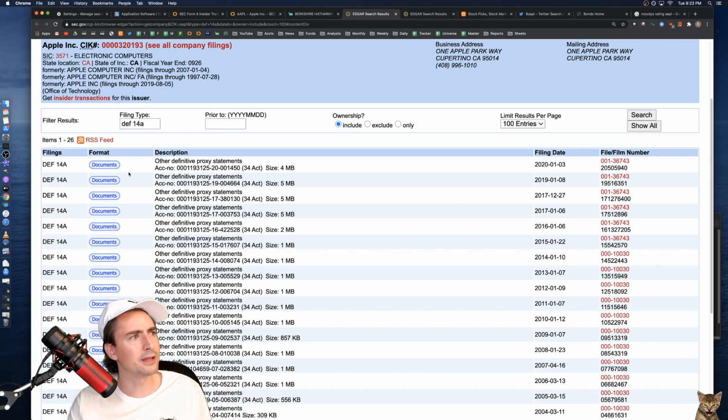I'm often looking at the DEF, the proxy stuff, to see who owns the company. You can look there for compensation stuff, and I used to be big into that, thinking about whether we're aligned. I feel like it matters less now, but you can check that out in the proxies. And related party transactions too. I like to pull this up. I'm usually not digging too deep into it, but it is a go-to.